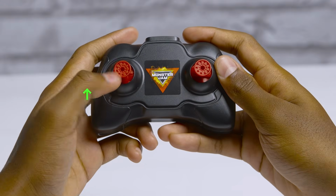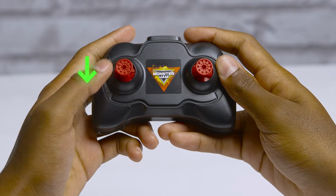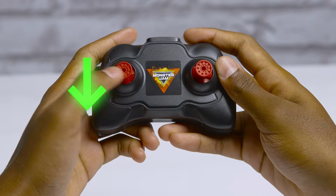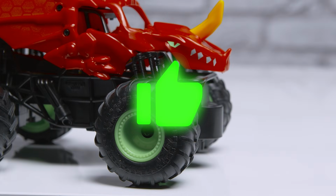Again, push the left throttle lever up to the maximum position for approximately 3 seconds and back to the minimum position to complete the connection. The wheels should turn right and return back to confirm pairing is successful.